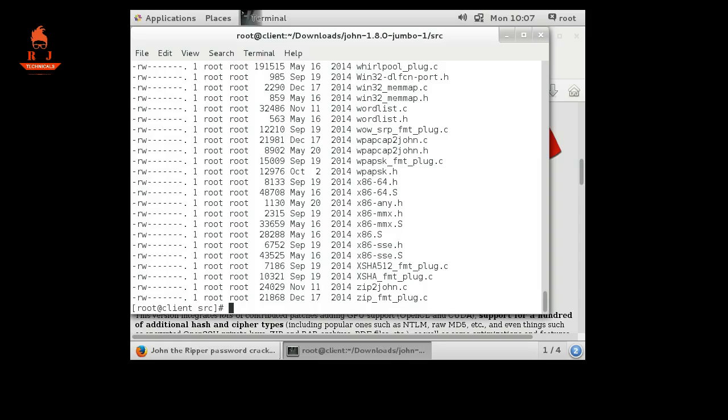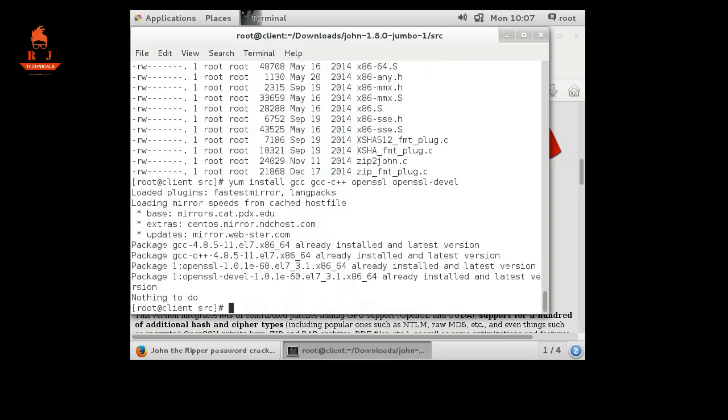We can assume that we're going to need to have, well, the C compiler at least. So I do a yum install gcc. And I'll do a gcc-c++ just in case. Then do openssl and openssl-devel, although I could probably just do openssl-devel to get openssl as well. Then I go ahead and I install the packages. Now all of them are already installed, so that makes it quicker for me.